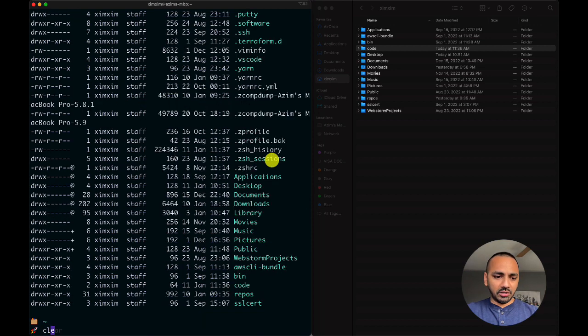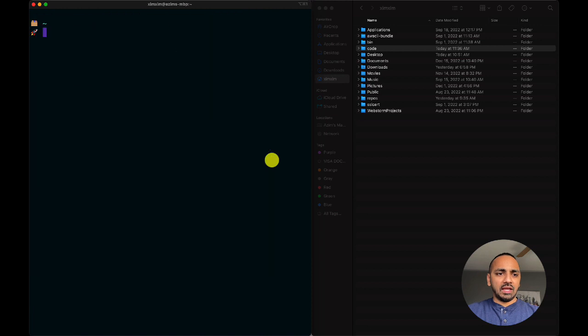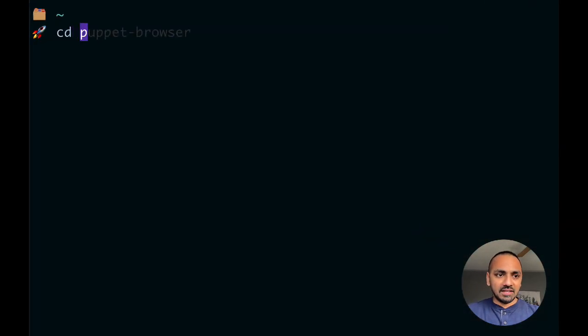I'll go ahead and type clear, press enter. And now let's navigate inside the code folder. To navigate, it is cd space the folder name. Now I don't really have to type the full folder name. If I don't remember the name, I can just press tab, so the closer I get to it. Let me start with C. I'll type C, I'll press tab, and it just gives me code.